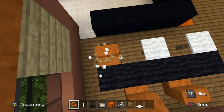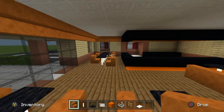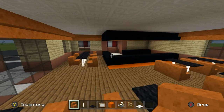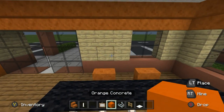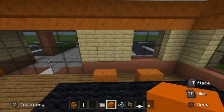maybe we just have to use actual stairs, because I think that the fence variant just looks a little bit weird. So maybe that's just like a long table. And I'm pretty happy with that. And then what we can do is place paintings all about the place. It might even be cozy to add some lanterns.